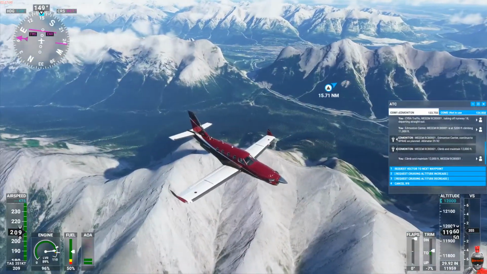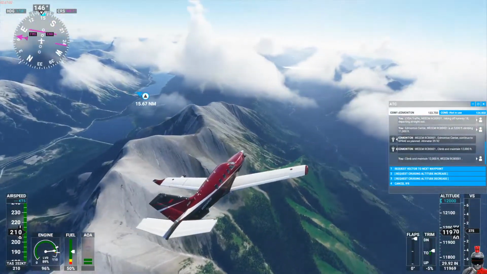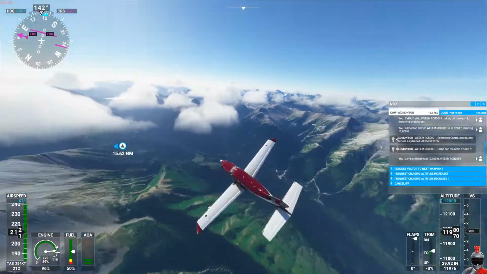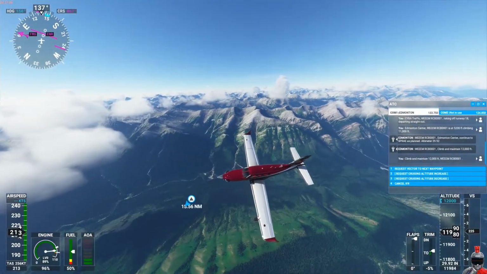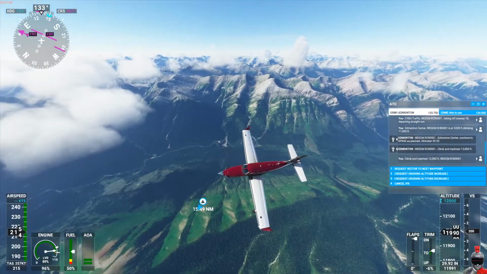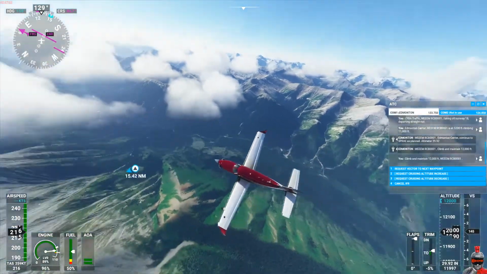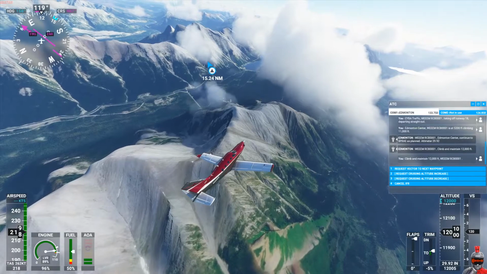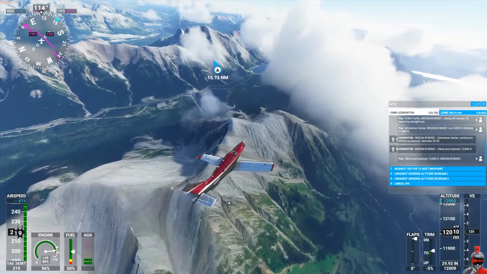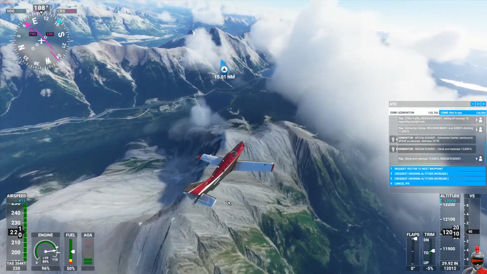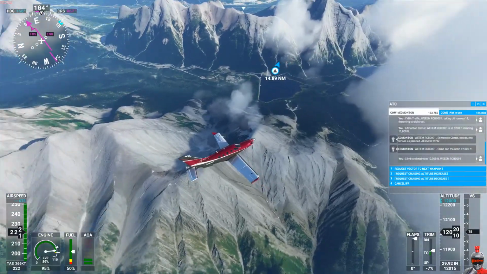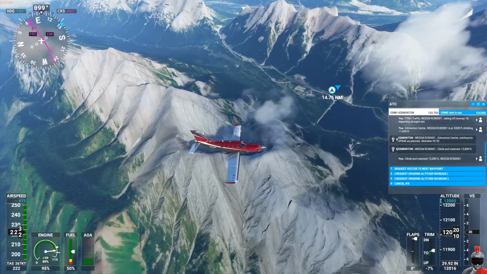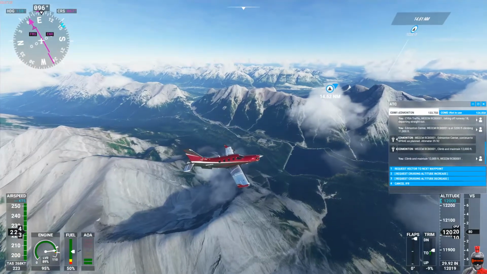They were de-icing on it, so it shouldn't be too bad. I wonder how high these actually are, because in the UK, the highest hill, if you want to call it that, is 4,400 feet or something, 4,415, Ben Nevis. And I'm up at 12,000 feet, and these are not that much below me.